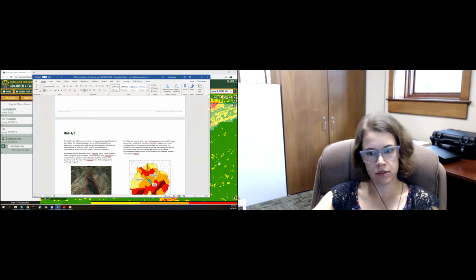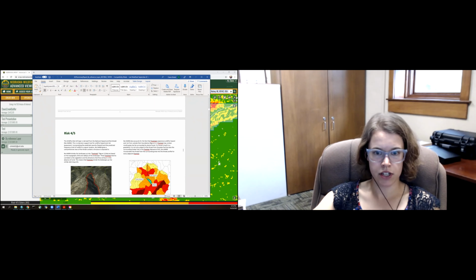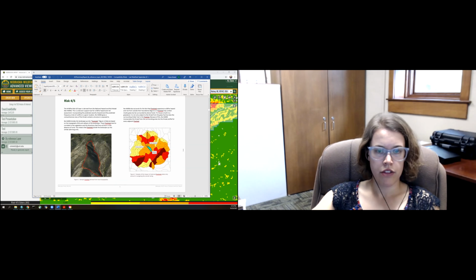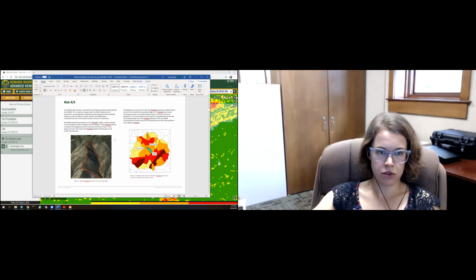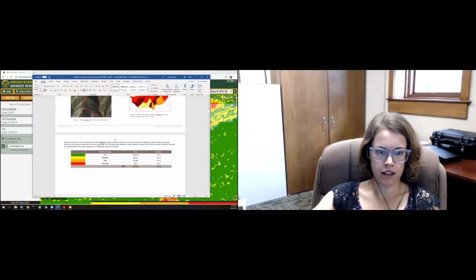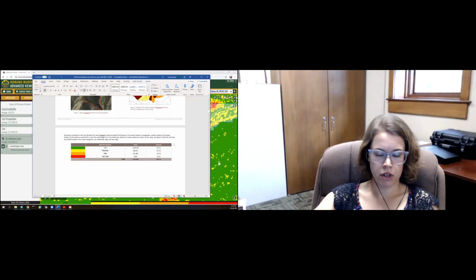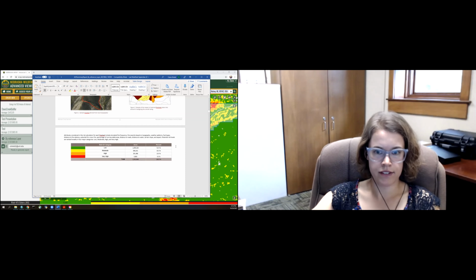And then for each of those layers, they get a section in this document that has a more in-depth description of the data, as well as a few charts and graphs and a map that help you to visualize and understand the data for your area of interest.